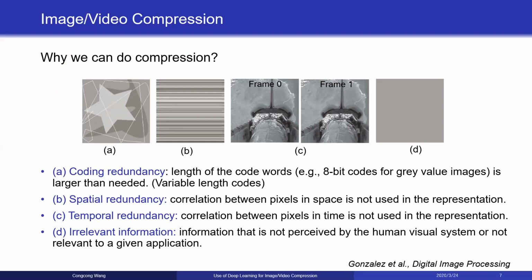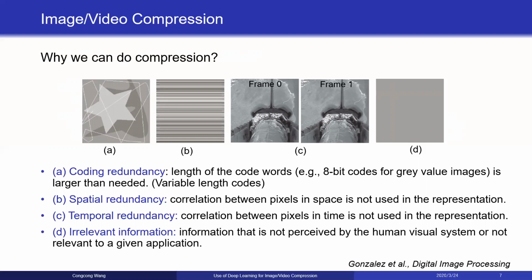As shown in figure A, in this figure, not every pixel is equal. Some pixels appear more, some pixels appear less. Like the star contains a lot of pixels and the white line contains few pixels. It's not smart to treat all the pixels equally. And besides, in this image, there are only 4 or 5 colors. So it's a waste to use 8 bits to represent only 4 or 5 colors. This is called coding redundancy.